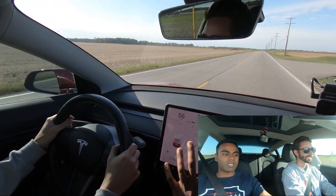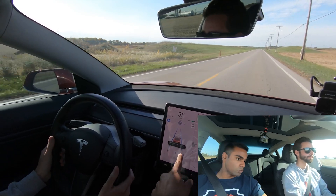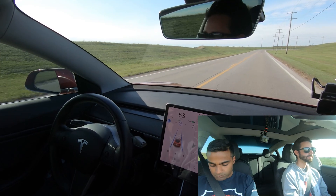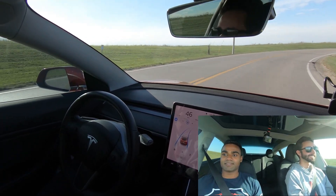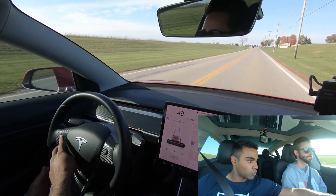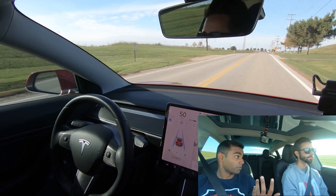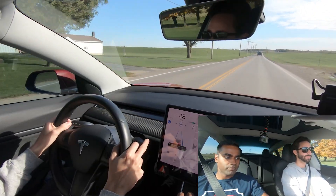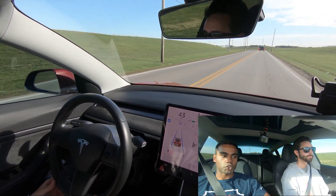So once you get up to about 50, hit that thing twice. Now you're in autopilot — make sure you pay attention to where it says to touch the wheel every now and then. It'll take this corner and actually slow you down to the speed limit. It's weird taking this corner — just trust it. Oh my God. And then it says apply some light force, just barely. Yeah, you applied too much force. We can loop back around and you can try that corner again — it was doing a pretty good job.